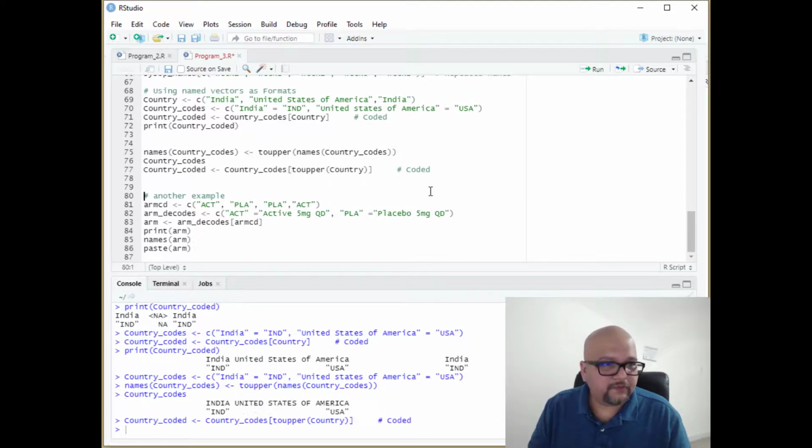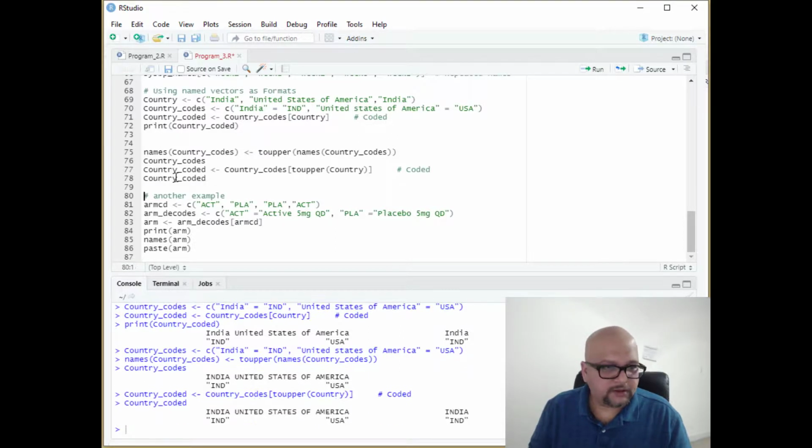And we do this. Let's print country coded. And you can see I got India, USA, IND. All the values are coming up properly.